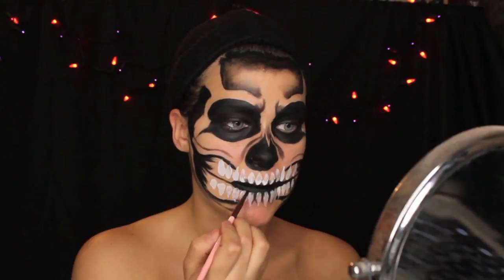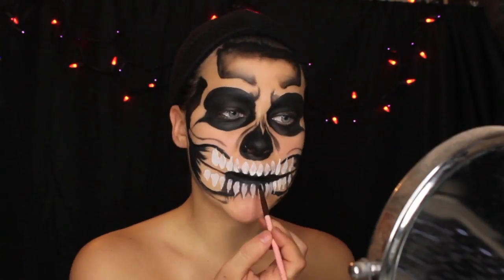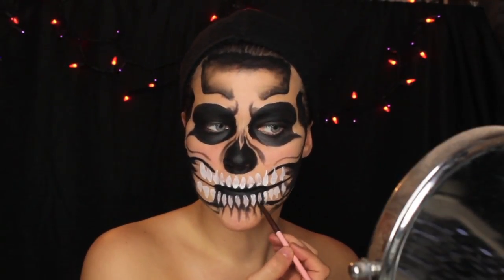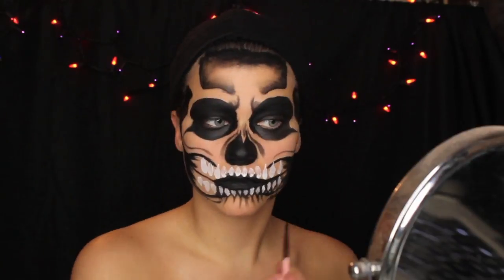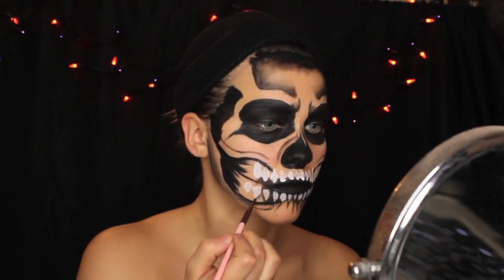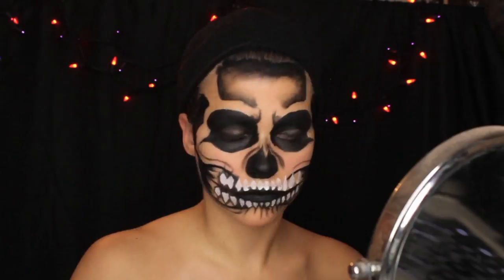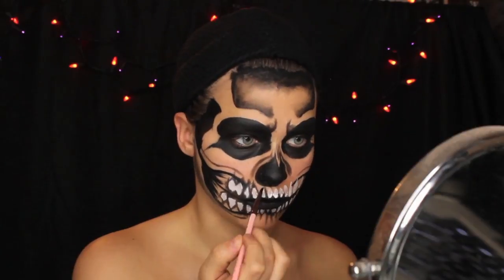Now here we're just taking the black body paint and shading around each tooth. You want to create the separation between the teeth and then bring it down at the bottom to make it look like it's connecting, like where it would connect into the gum. If you practice with that, you're going to like the way your teeth turn out a lot more. I didn't want a white skull either — I really liked the way it was just on the skin; it wasn't too white and it didn't look like a fake skull. I like the way that it looked on the skin — it looked more natural, if that's even a thing, even though skulls are white.